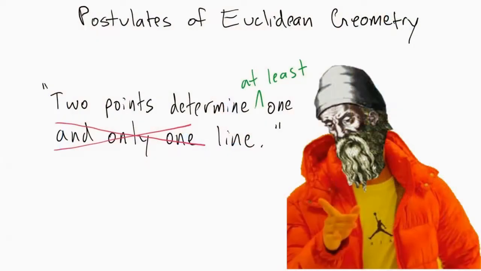I use this example because it illustrates an important aspect of writing postulates to begin with, which is to keep them as simple as possible. You don't want to assume something that you can prove. Minimize your assumptions, maximize your conclusions. That's how these systems are constructed. An important upside of this approach is that this postulate, as written, holds for both Euclidean and non-Euclidean spaces. It's true in all non-Euclidean spaces that 2 points determine at least one line. It is not true in all non-Euclidean spaces that 2 points determine only one line.